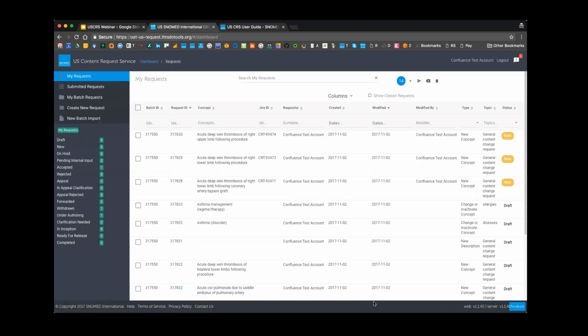So as a very quick tour around the CRS, it's supposed to be a very simple system, because this is supposed to be something that's easy for you to do. We're always open for feedback and things that can be changed. And as I said, this is the same system that's used at the international level. This means that it helps us to make sure that we get high quality content in, and in quickly, into the relevant editions.